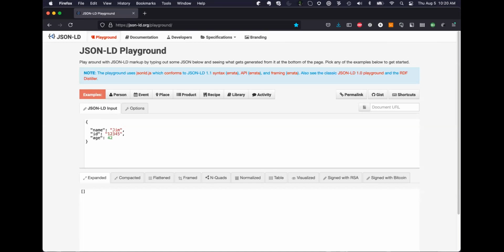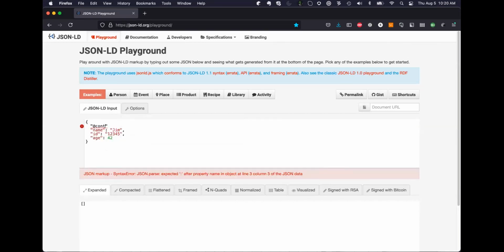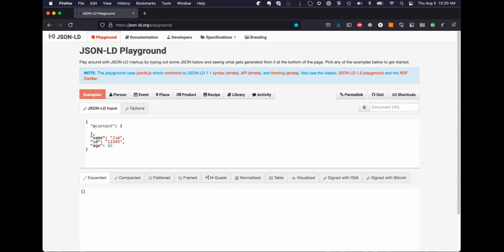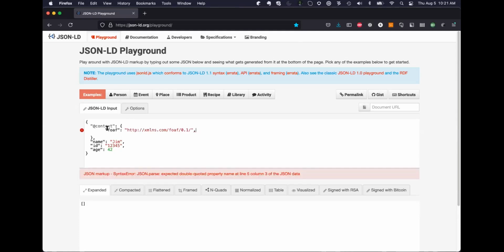So what JSON-LD's done, as with anything that gets bolted on after the fact, is decide that an @ sign in front of a tag is meta information, and in particular JSON-LD uses @context and a few others here. So what I'm doing is adding a context inline, and I'm just going to build a simple map here. The first thing I'm going to do, just as a shortcut, is put in a prefix map. So I'm going to say, when I say friend of a friend, I mean this prefix.